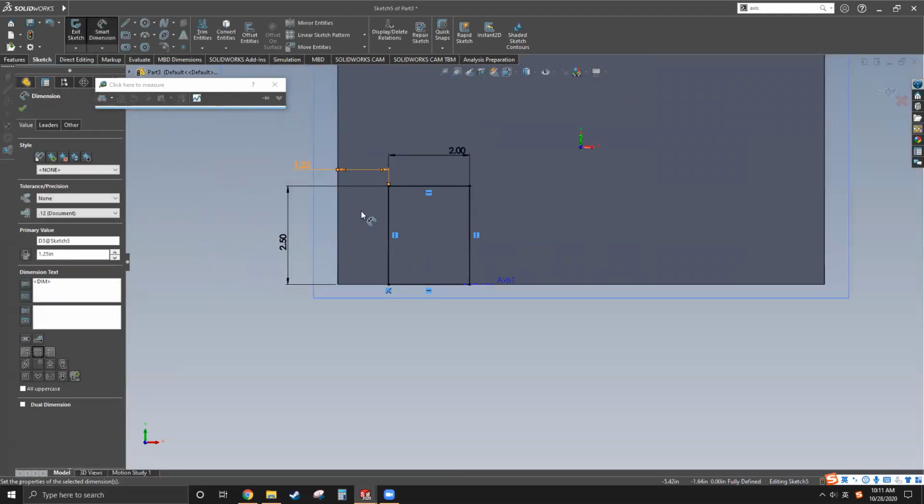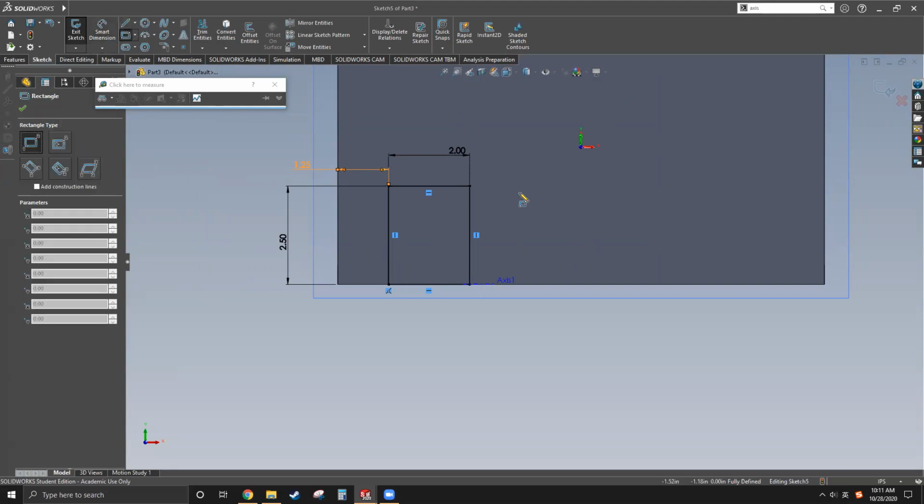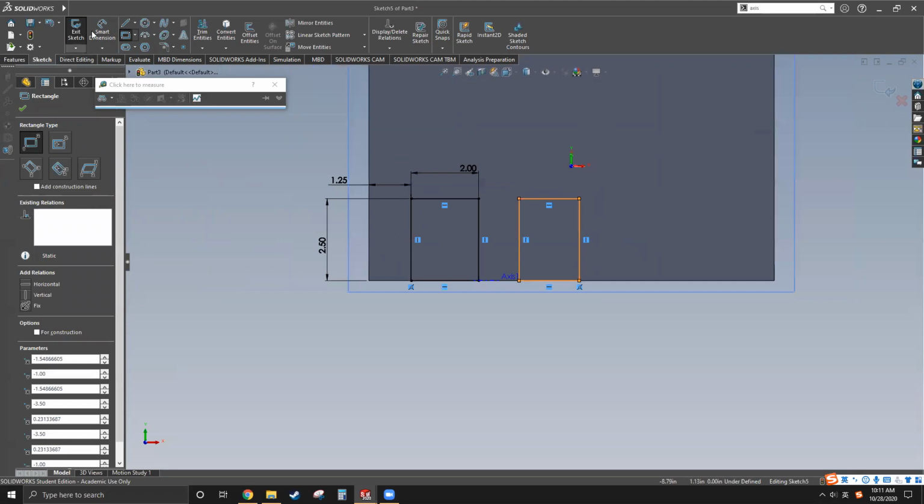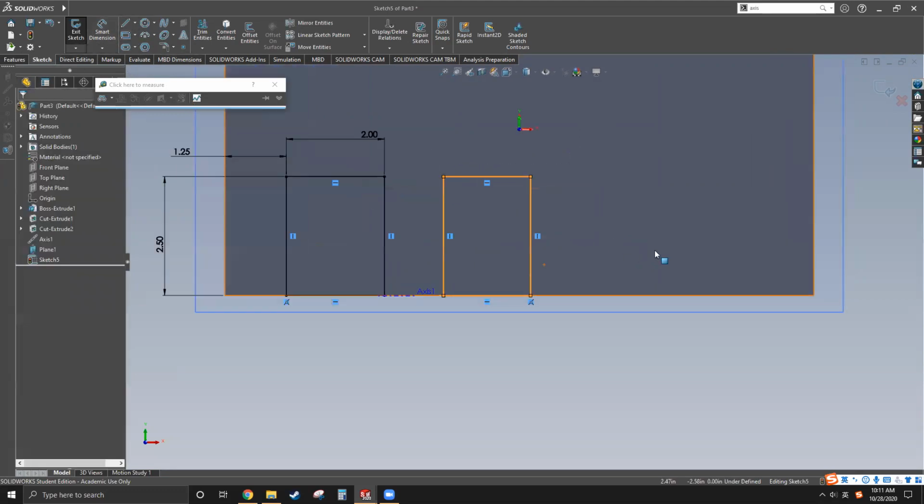All right, so one rectangle has been defined, and let's keep going.